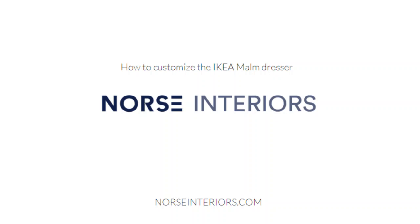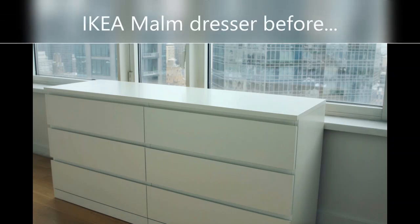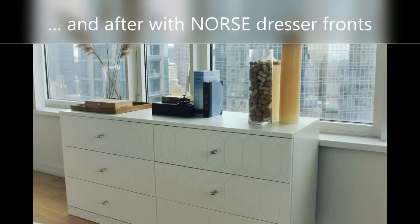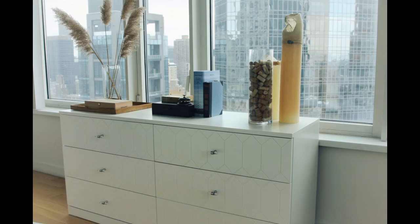Today I'm going to show you how easy it is to customize your IKEA Malm Dresser with designer fronts from Norse. This is how the dresser looks like before, and this is how it looks like after our customization. We make fronts for the Malm Dresser and nightstands, and you can choose from multiple designs and colors on our website. You'll only need a regular screwdriver and a few minutes to make this upgrade.